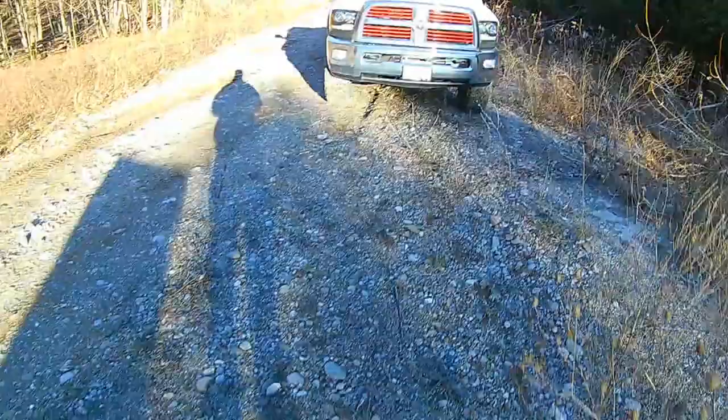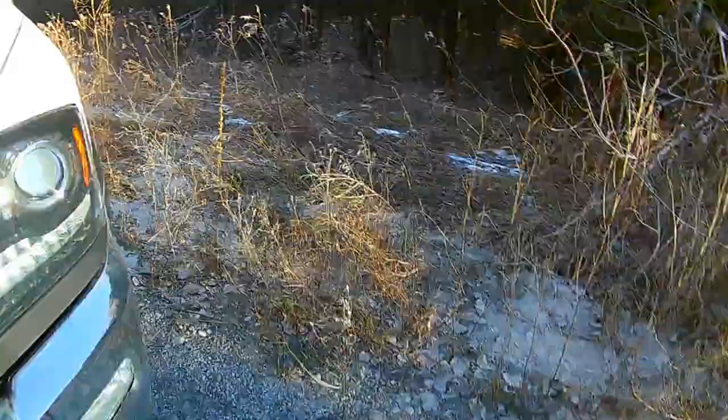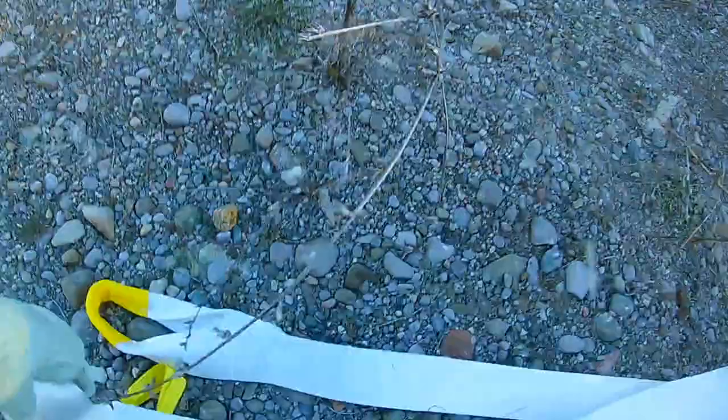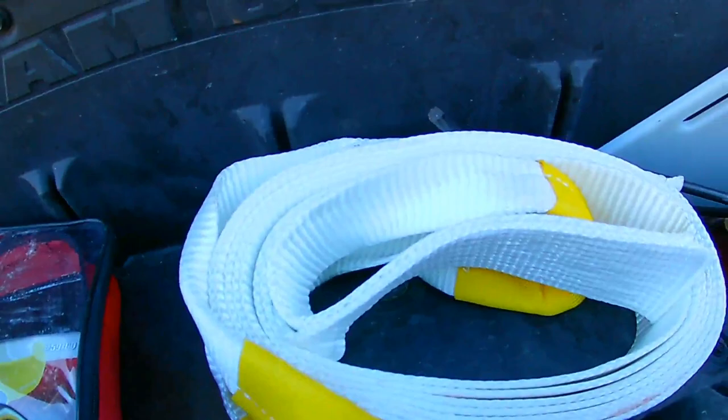So that's it. Put sunlight in there. Not bad for doing it by myself anyway. There's no help. So I don't think I'll need to do it again. I'll go get my strap. So now I'm ready to get her stuck. So I'll wind this back up. Funny how you can never do it like they do it when they package it, eh? Oh well, I'll tighten it up later.